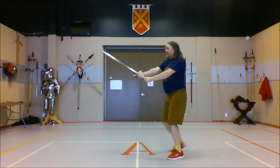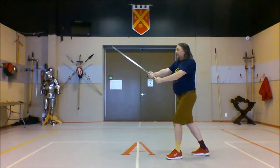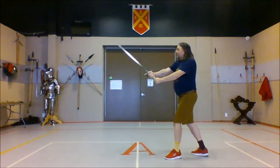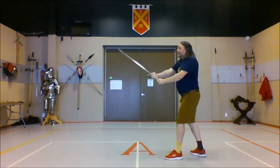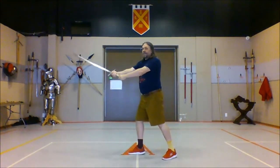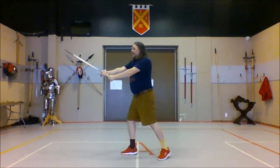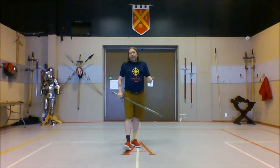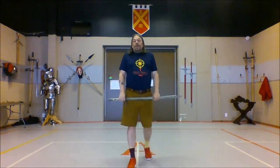Extend, rotate, step, and reset. Extend, rotate, step, three more. Extend, rotate, step, reset, two more. Extend, rotate, step, and last one, extend, rotate, step.